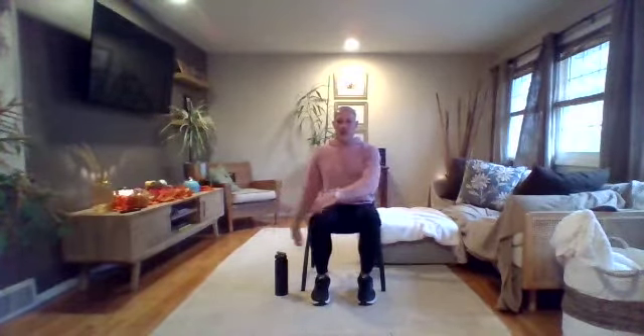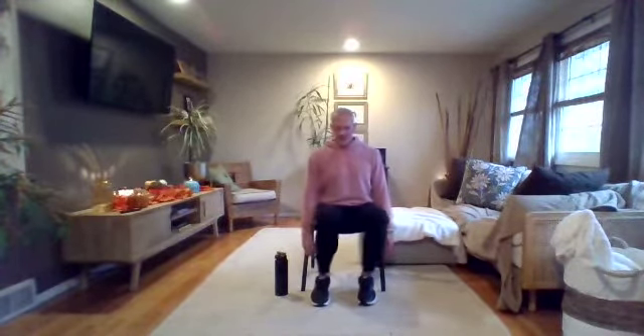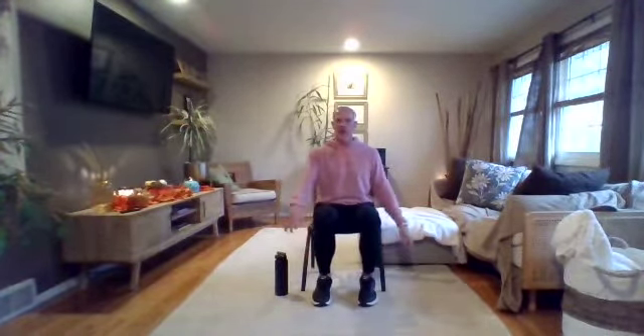Then we're going to go to that fourth one. Rest them down and bring them to the front. That fourth one is going to be a little bit of contralateral movement. When I say contralateral, you're going to take that left arm — it's going to rise up to the front — and that right arm is going to go out to the side, then bring them forward and drop them down. So it's left arm to the front, right arm to the side, then drop them down. Same motion again: left arm to the front, right to the side.